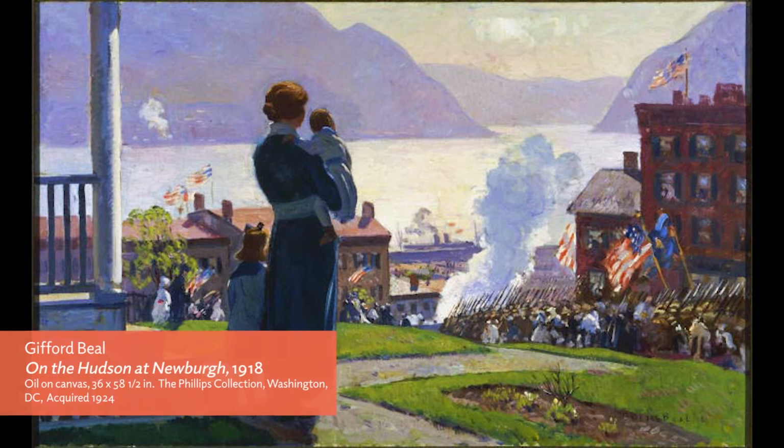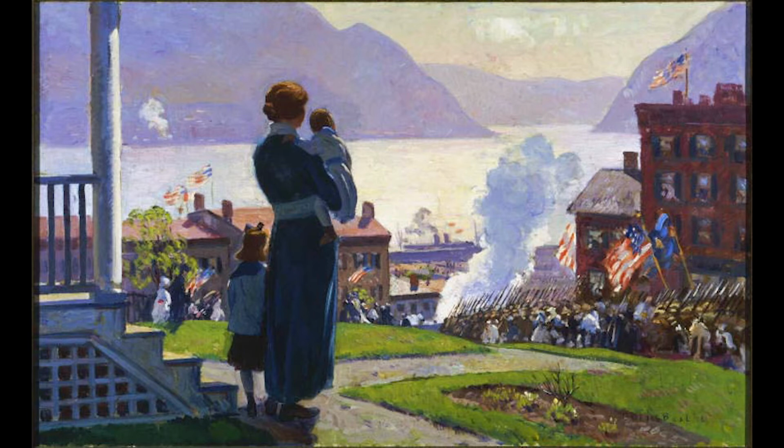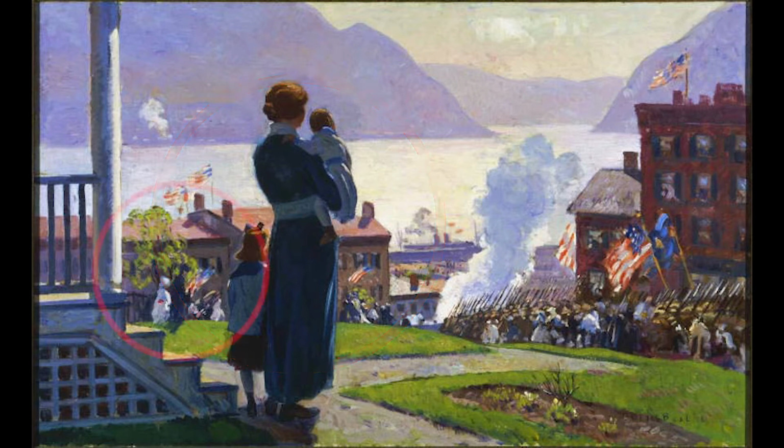Okay, so what's going on in this painting? I would say it's a parade or something, because if you were a mother with your child or baby and it was anything dangerous, you wouldn't be gazing out there. So based on the position of the mother with the two children and then the other family that's standing on the lawn to the lower left, they look like they're watching some kind of a parade. The flags are, to me, in a formation, and you would think that they just salute in some kind of ceremony.